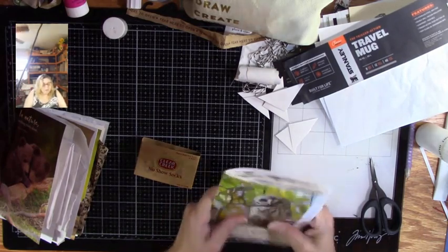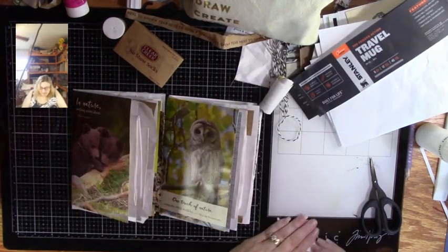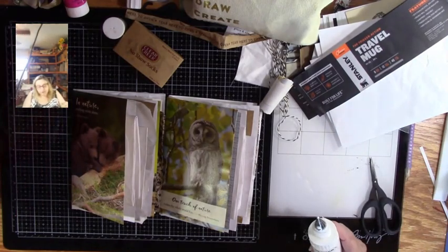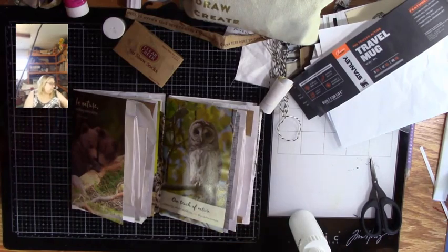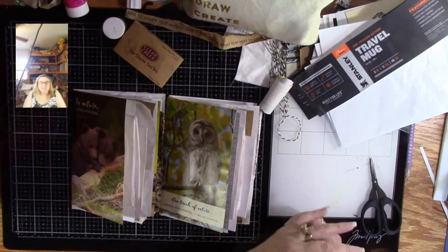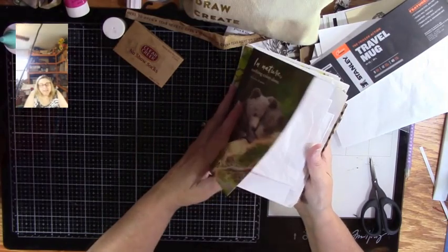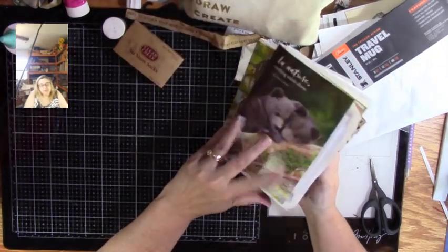All right, guys, so I have got my two signatures. I hope that you guys are having fun with this, seeing what you can do. I mean, if you want to get your stamps out, get your ink out, but I think at first, let's just see what it turns out to be, totally free. Then you can go back and add something to it, you know? You can go back and add your lace or your whatever. But why don't we just see what it is going to be totally free? So I have my two totally free, and it's cute, and there's a lot of writing space. And then there's some fun things in there, too. So lots of fun.